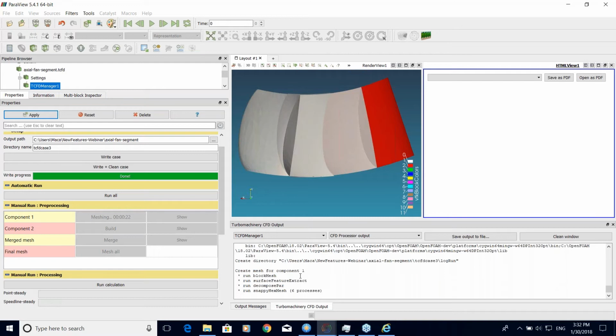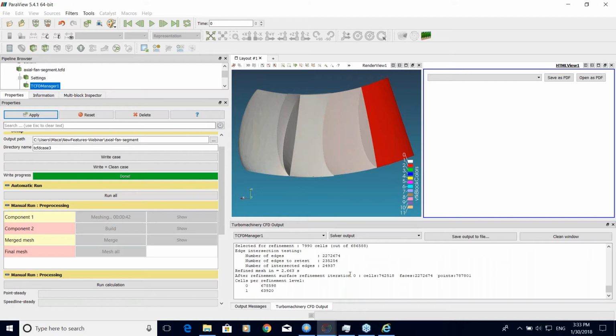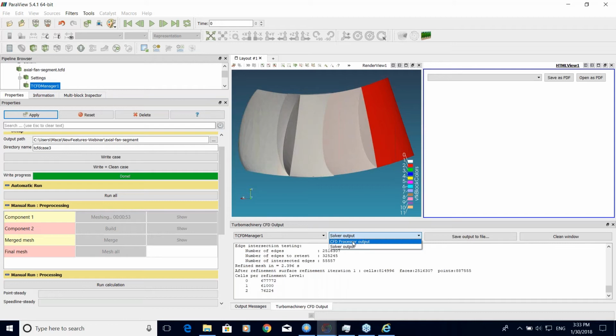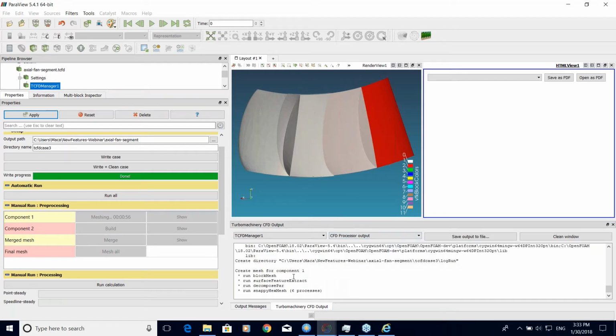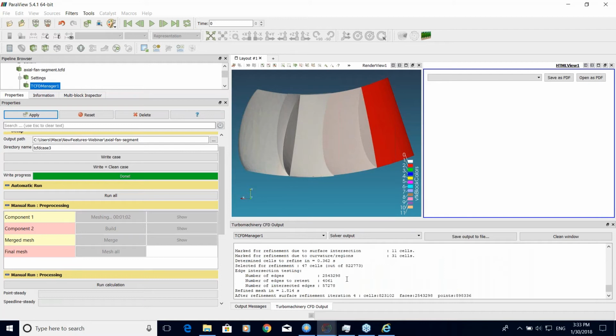So for those who are familiar with OpenFoam, you can see the famous utilities for meshing, snappyHexMesh, and so on. And here you can set the solver output. In this log, you will see the particular output of any utility, of any solver, and so on. So now we can see the output of the snappyHexMesh meshing tool. Yeah. So in the CFD process, we see just the steps what is happening, and inside the solver output, we see any output of any solver, meshing solver, or any utility which is run within the process.